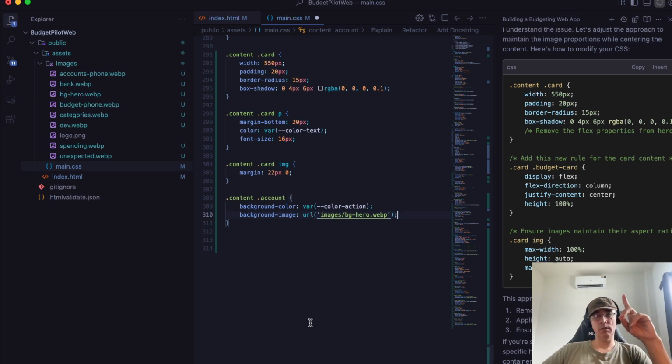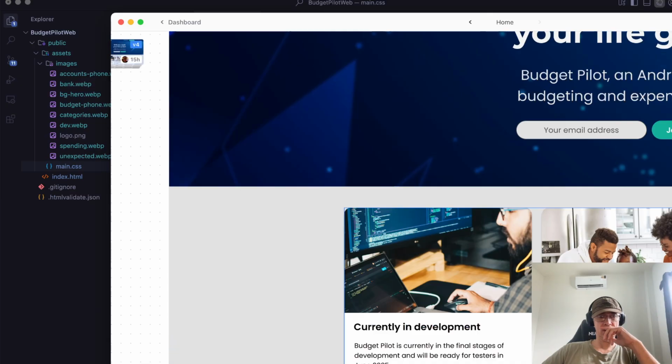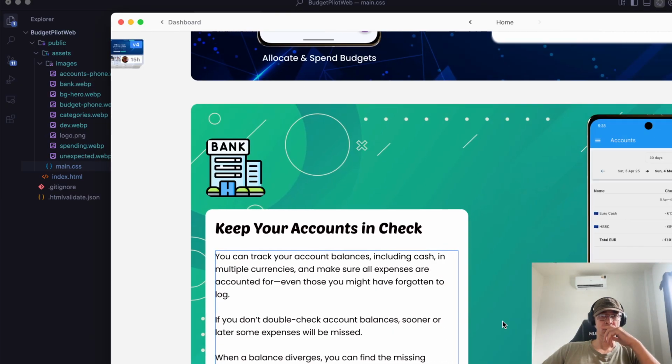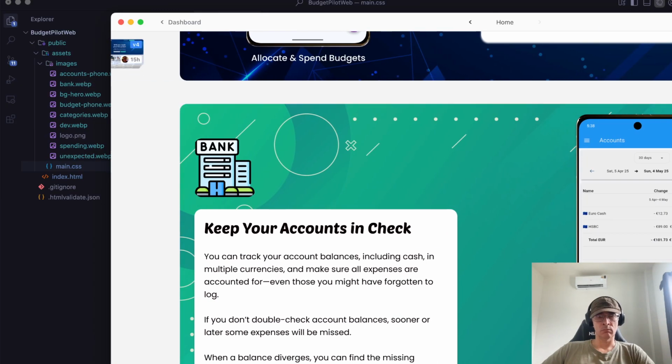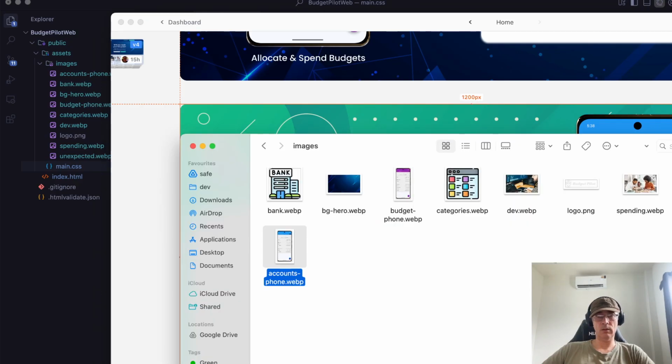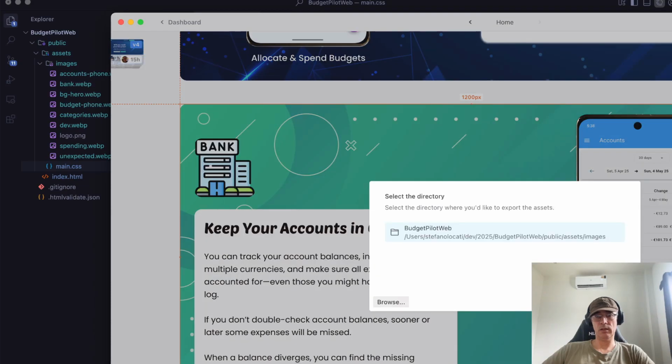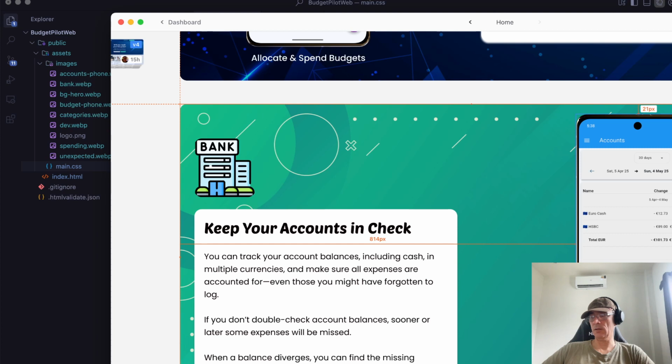Now I need to change this image to be the other one. Do I have it already or as a file? I don't know. Maybe. Here you go. Let's see if I have it already before I download it. No, I don't. So let's get it. That's great. It's already scaled by Zeppelin.